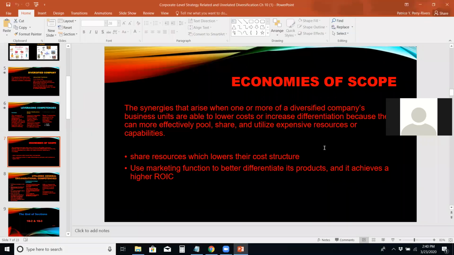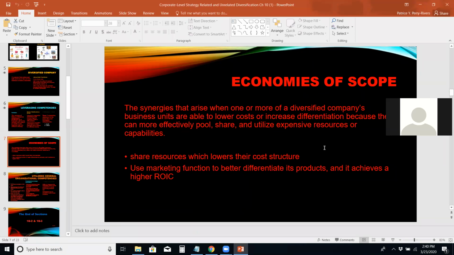So economies of scale and economies of scope are different, but they're related. Firms with economies of scale can experience cost savings by producing a lot more. It almost seems counterintuitive, but they make a lot more and then their cost per unit goes down, and they're able to experience these savings all across their operations because they're producing more products.